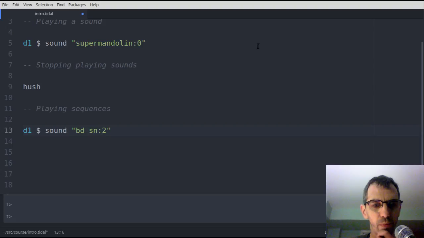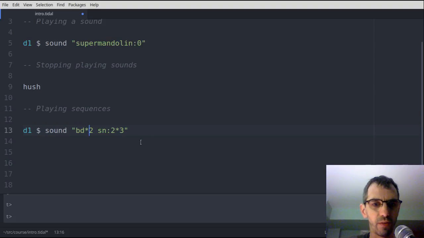For example, you can say play this more than once. Oh yeah, that's familiar from Queen. I could say let's play this 3 times. So already you can hear that there's a bit of an off-kilter thing happening here.